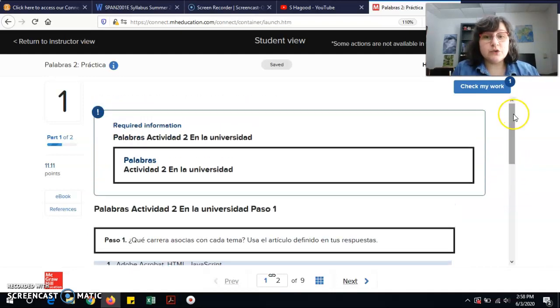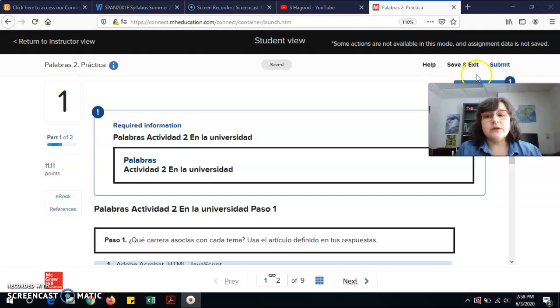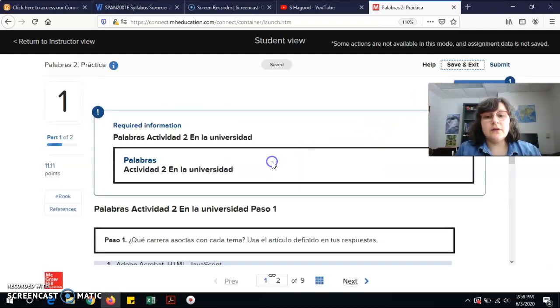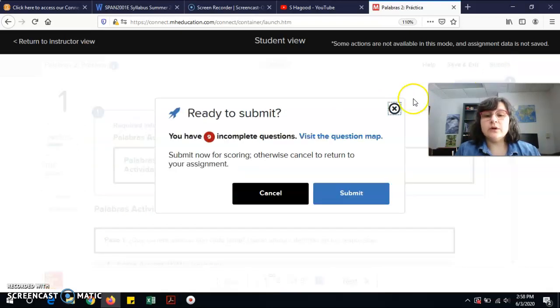After you finish, or if you have to leave before you're finished, then you can click Save and Exit. If you click Submit before you're done with your work, then it reminds you that you still have some questions to answer, so that you don't waste one of your submissions.